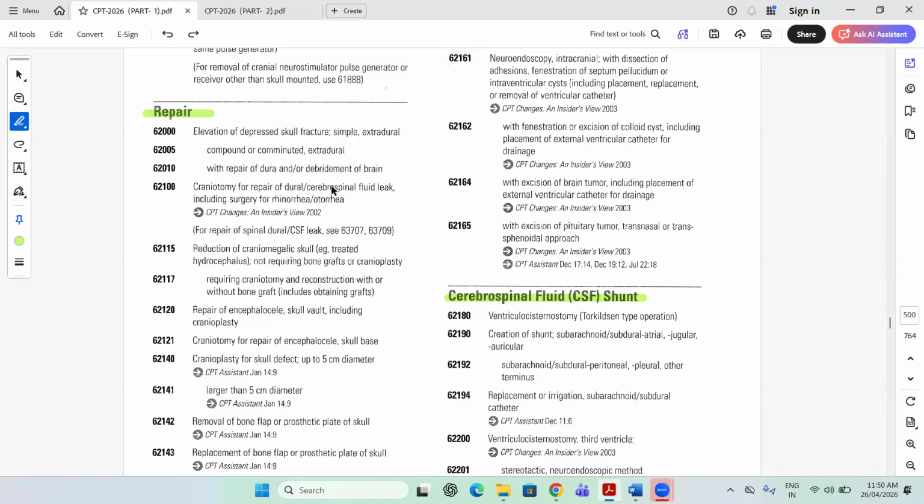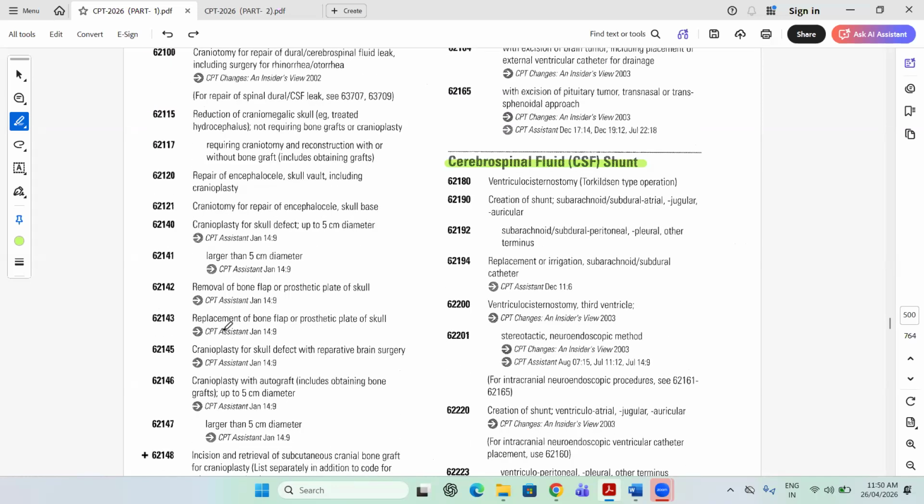So we discussed all different procedures on the brain, starting from your injection, drainage, aspiration, then your twist drills, burr holes, strip-ins, then your craniectomy, surgery on skull base, then endovascular therapies, then further there's neurostimulators and everything. So all these procedures we are discussing for brain and meninges. So this is the repair procedure. Codes are direct, no specific guidelines for that.